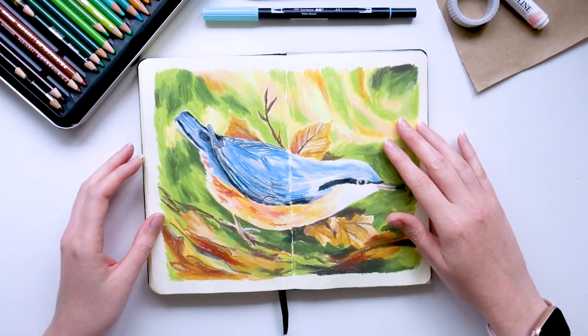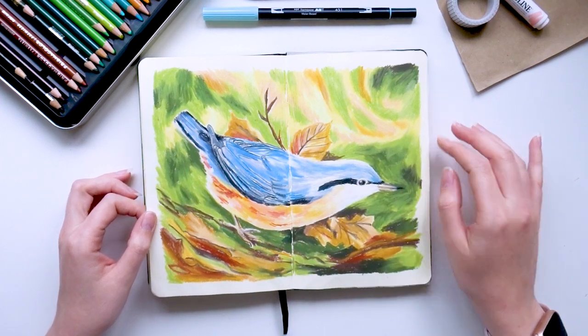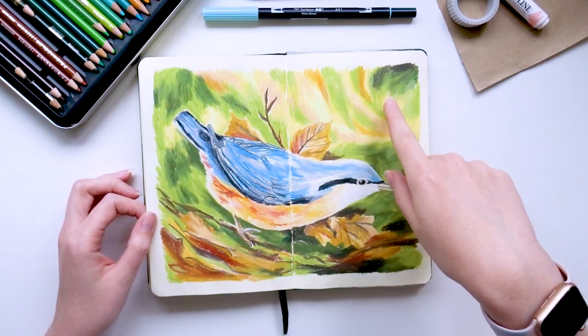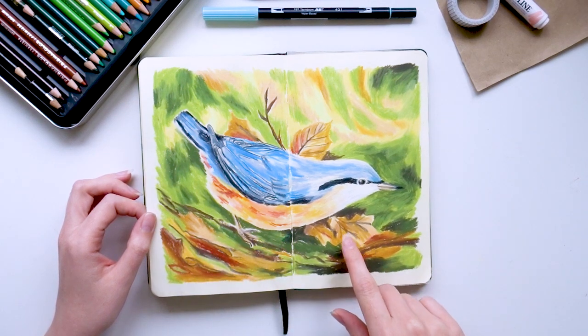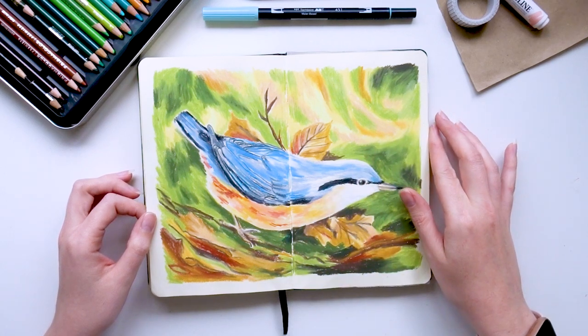This is another one in that postcard set and I was really pleased with how it turned out. This is Neocolor only — I think this is the first piece I've done with just Neocolors — and I just love some of the blending. I was really happy with the light up here, and I also added a bit of bark and leaves in the background whereas usually I would just do the bird. I just think there's a lot of movement to this and I was really pleased with it.